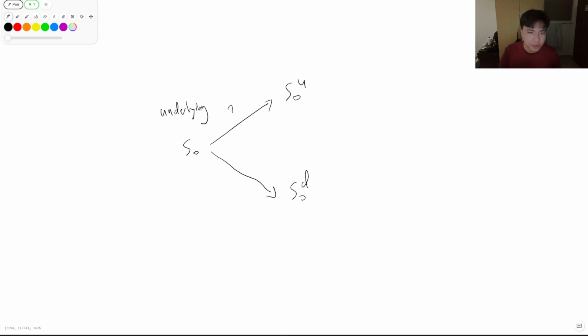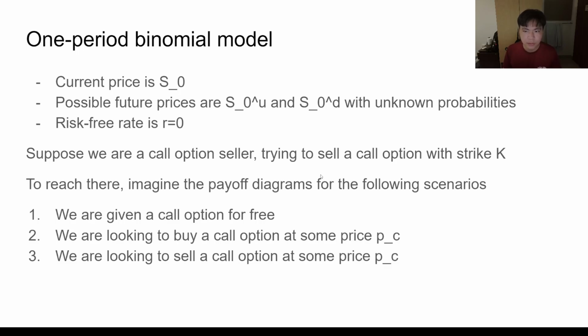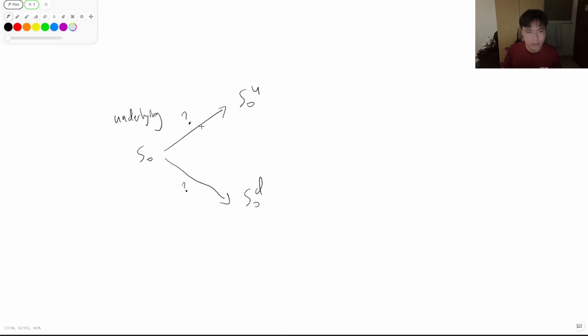In the one period binomial model, we do not assume anything about the probabilities. We do not know whether it's going to uptick with some probability or downtick with other probabilities. That's reflective of the real world as well. You can infer what the market says about the probabilities based on S naught in relation to these prices, the relative levels. In fact, that's the risk neutral probability, but I'll arrive at it later on. For now, we do not know the true probabilities.